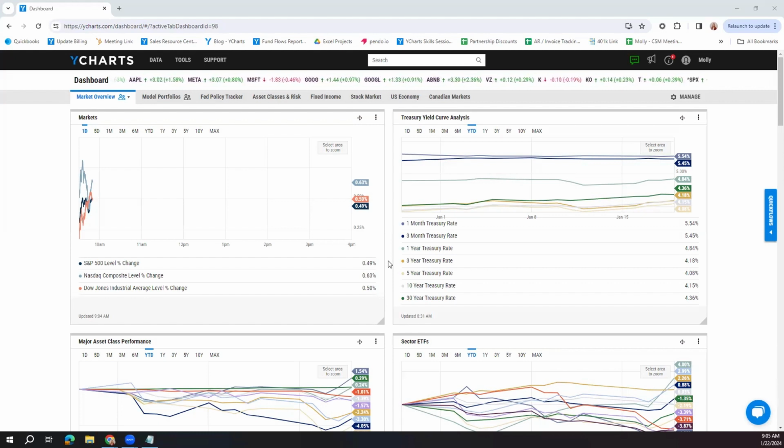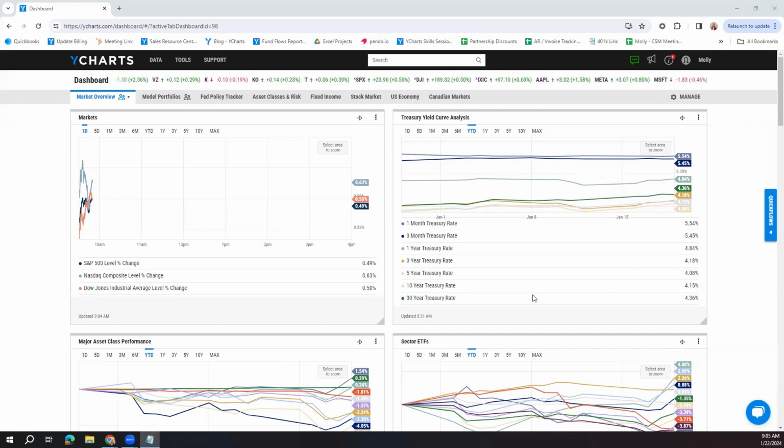And then on the other hand, you're going to be able to take that information into things like charts and PDF reports and various different visuals to communicate those various different insights that you might be finding in YCharts with clients or prospects. One thing that we will discuss a little bit today is that there are a few different tiers of YCharts available depending on what you might most need the platform to do.